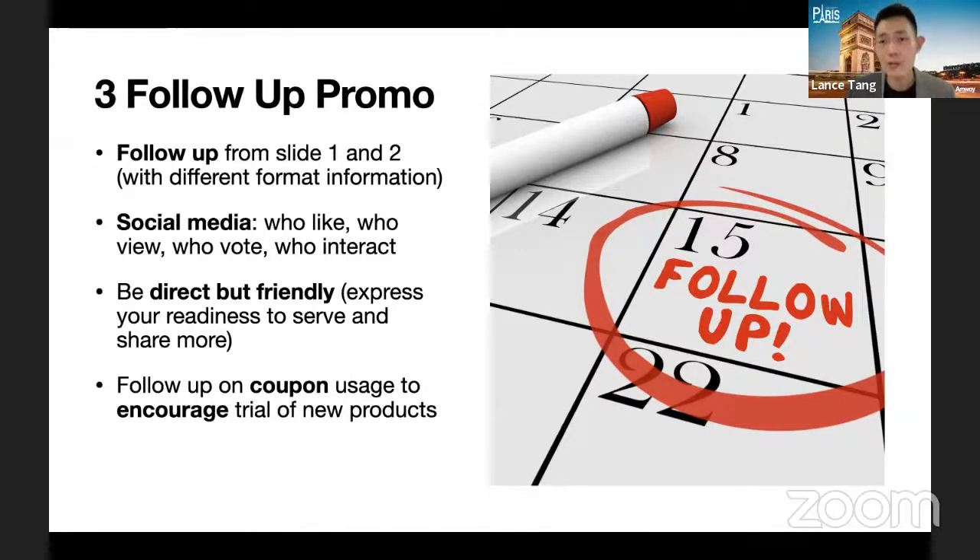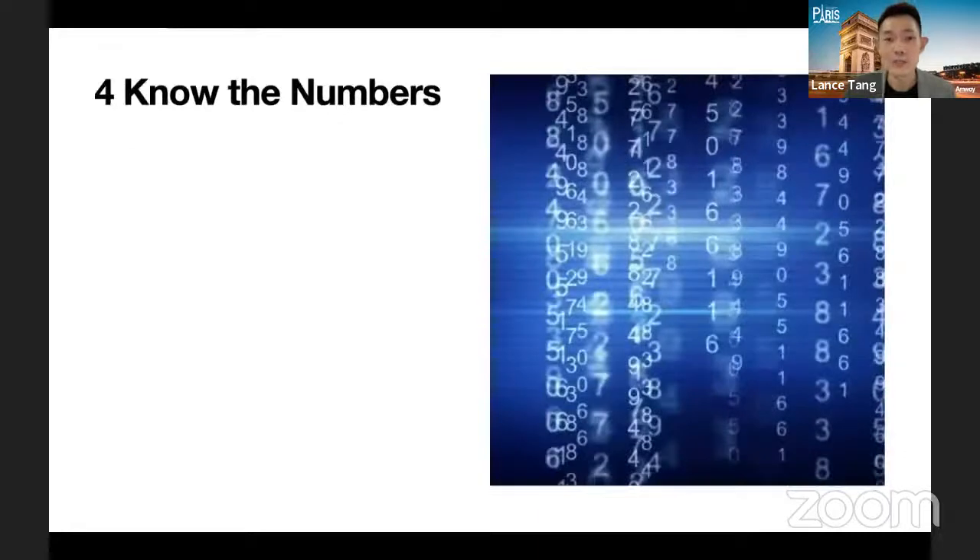There's a very good report inside the Amway website — not many may use it — that shows coupon expiry for your network. You can pull it down for your APC and ABO to follow up and increase the effectiveness of your promotion. Sometimes people need a reason to use the promotion — either they really need the product as a solution, or they find a cheaper way to get it through utilizing their coupon combined with the current promotion.